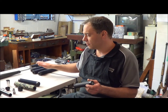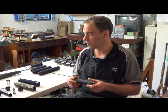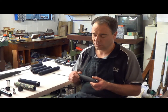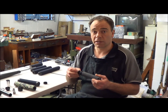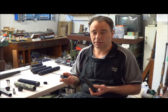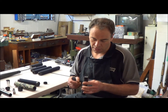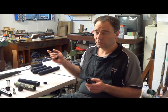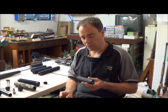Went through and did the video on the SILENZ centerfire suppressors. They do of course have a rimfire suppressor option available. Neat design. This has got a monocore unit which is removable for cleaning. That's really important for rimfire suppressors. That's 7000 series high strength aluminium alloy, which is hard coat anodized. Have a stainless steel threaded diffuser brake section, just like on the centerfire models. It's got a little spiral diffuser design, so that means it self tightens as you fire it.